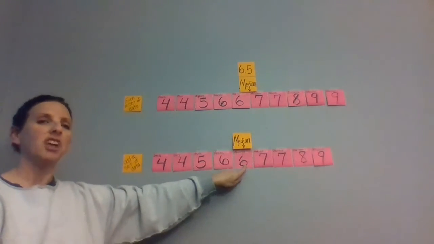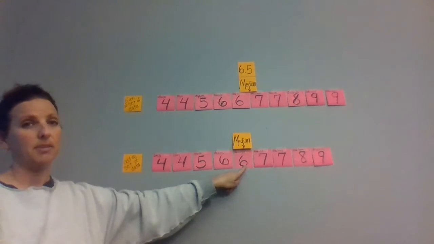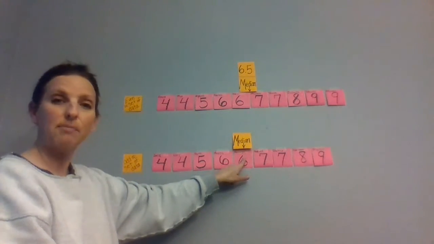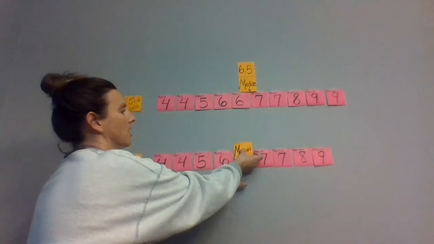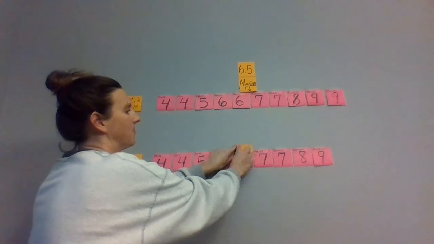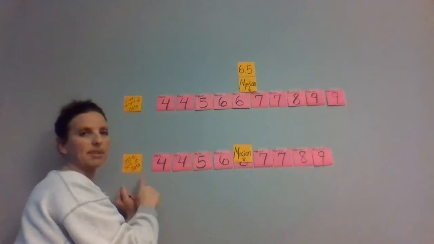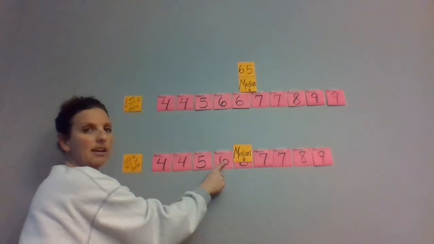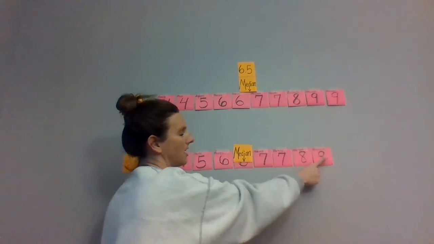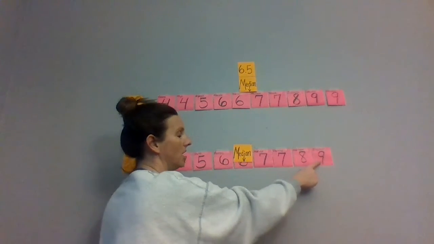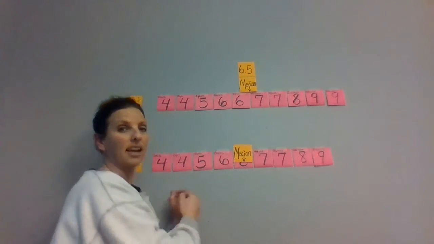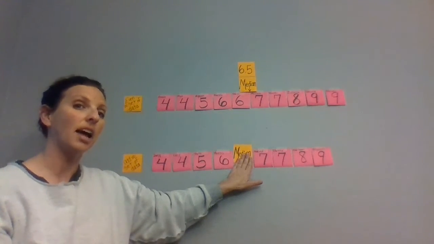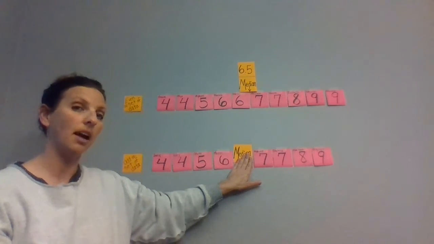If I want to double check if I did that right, I could repeat the process, or I could say to myself, okay, this is my median. I'm actually going to cover it up for a minute here and count how many numbers are on this side of the median. 1, 2, 3, 4. And how many numbers are on this side of the median? 1, 2, 3, 4. And that tells me that it's right in the middle because there's 4 pieces of data on each side of that median. Okay?